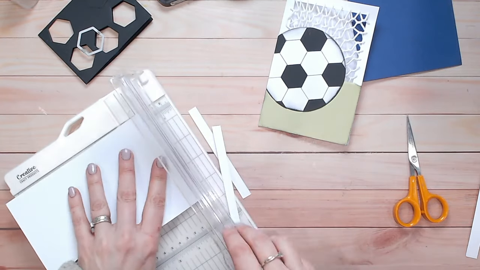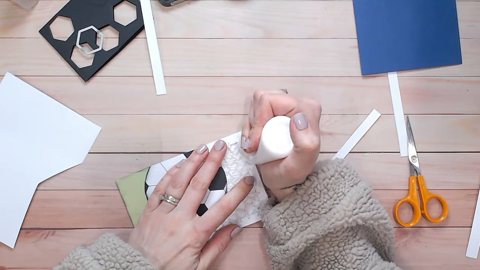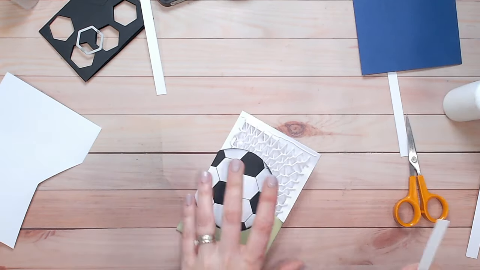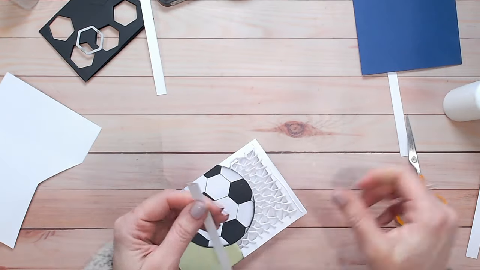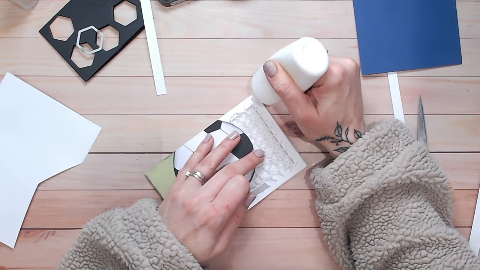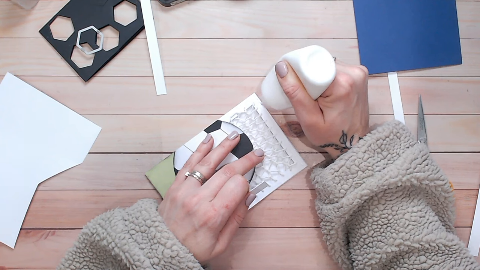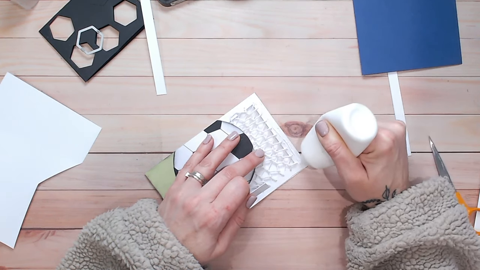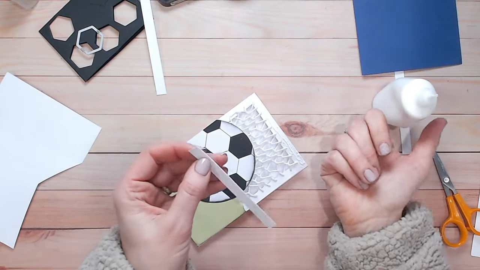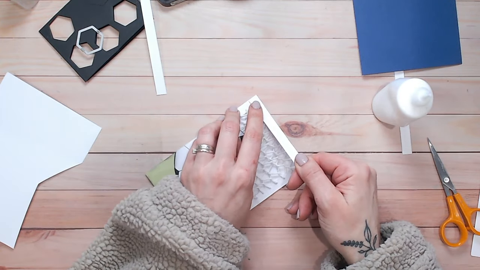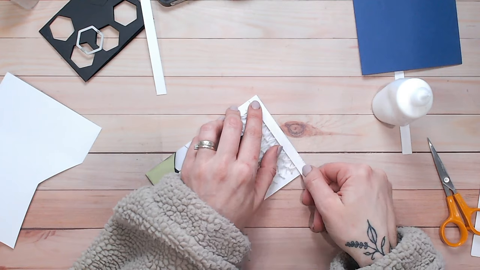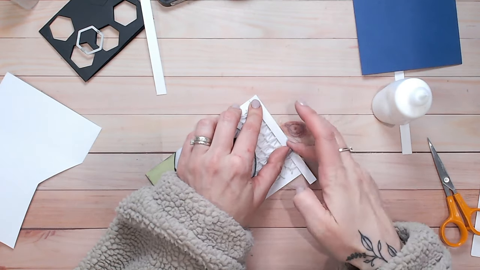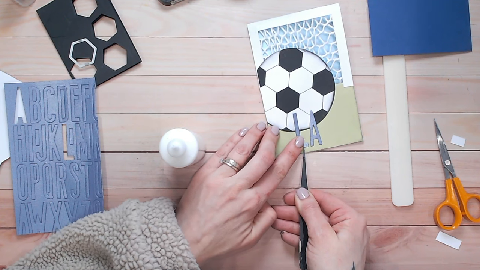Then I cut some one centimetre strips, these are going to be for the goal posts just to cover up where the nets are and kind of neaten up the edges a little bit. Didn't really need it too much, I felt more down the sides than the top but lots of glue here just to secure this, just wet glue. It did neaten it out, it did look quite good afterwards. I just used three, one for the top and two for each side.